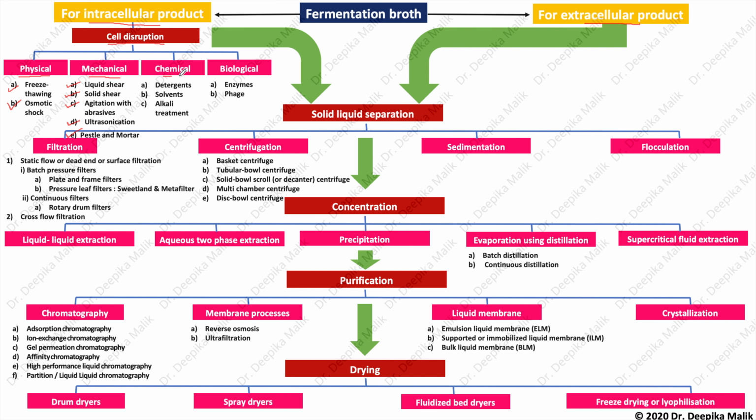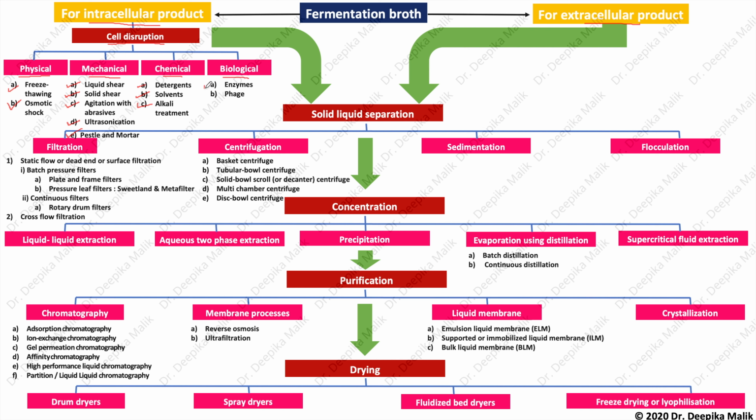In chemical methods, detergents disrupt the structure of cell membranes by solubilizing their phospholipids, disrupting lipid-lipid, lipid-protein or protein-protein interactions, which will ultimately lead to release of intracellular content. Solvents solubilize lipid components from the cell wall and denature its protein, which leads to release of intracellular components. Alkali treatment includes use of sodium hydroxide, which solubilizes the phospholipid and protein components of the cell membranes.